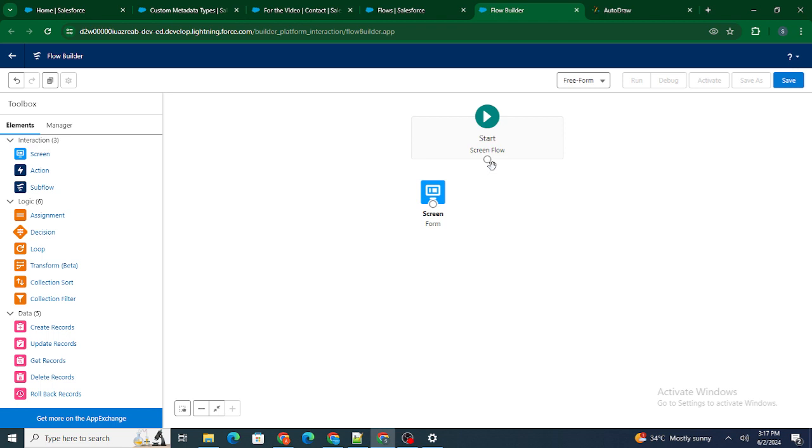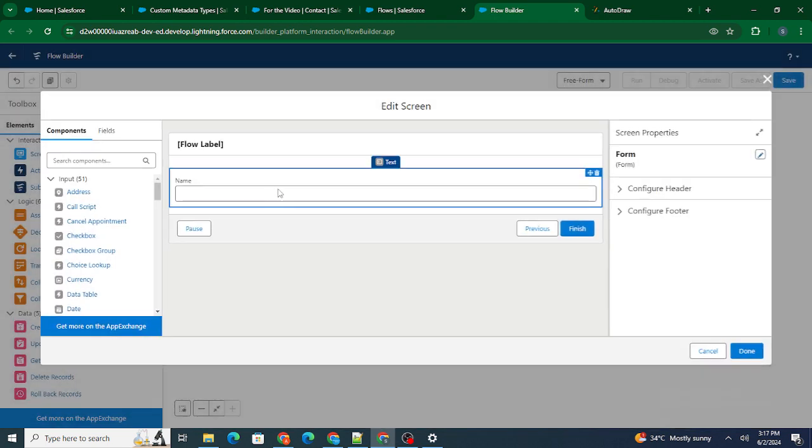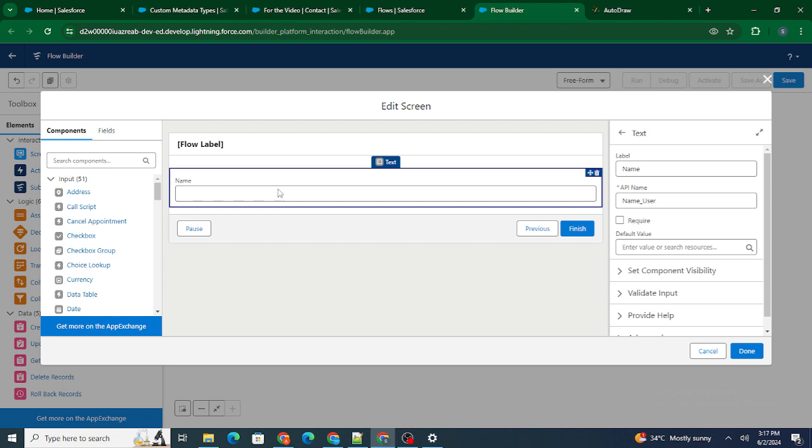Now one of the problems in front of me is that whatever name I put inside this name text box, I have to flow it to the other parts. Basically, I just want to store the name. Let's say I put Salesforce in 5 minutes inside it. I have to store that name and then pass it throughout the flow so that I can check whether the name is available or the email is available or something like that.